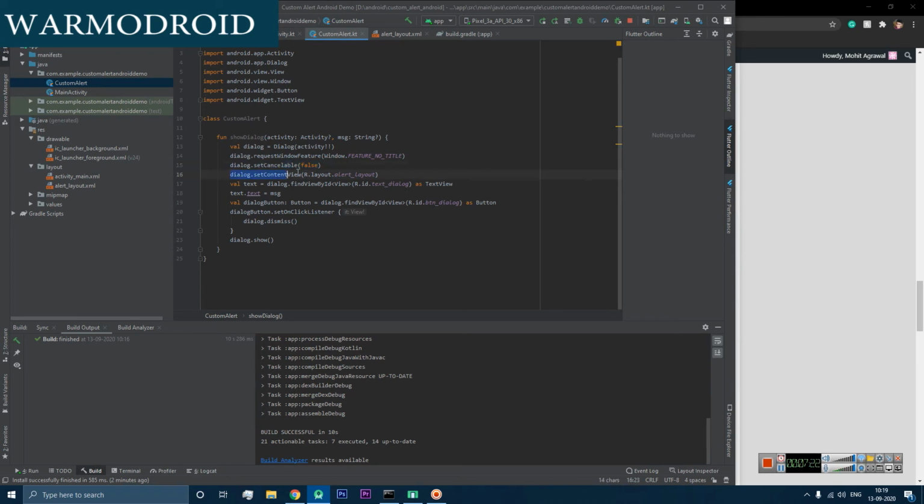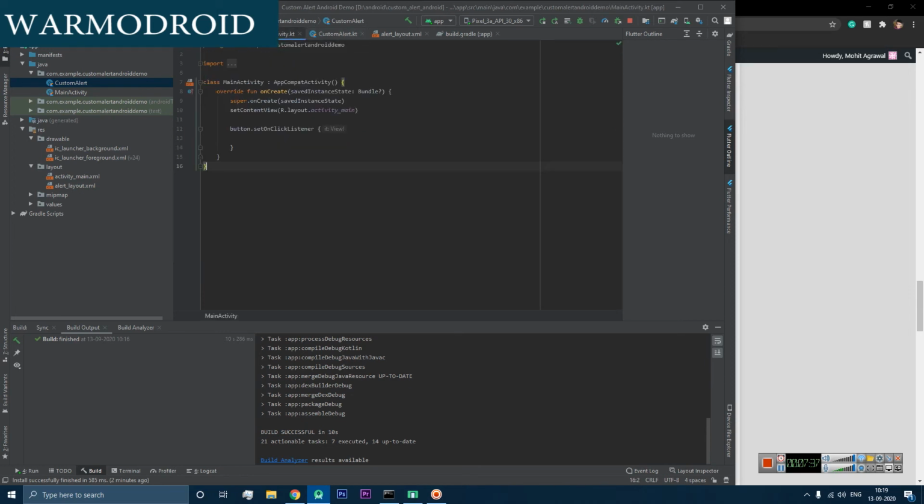And this is the main thing where we are setting our custom UI for the alert. Set content view, you can see here. And that's all, guys. Now we can go back to the button and we can trigger our custom alert. It's very easy. Now I will show you how to do it.